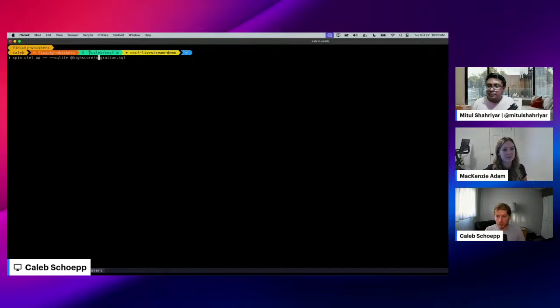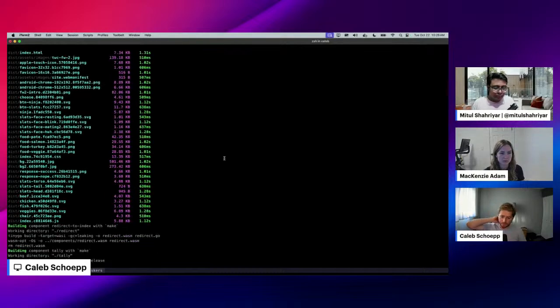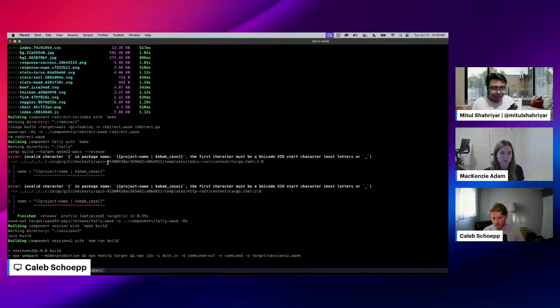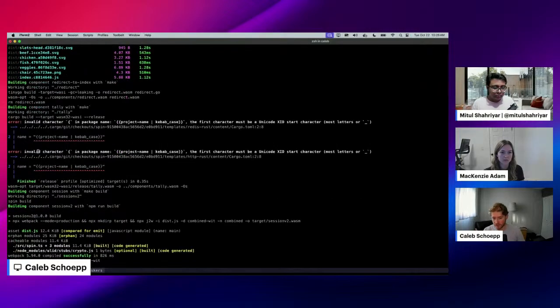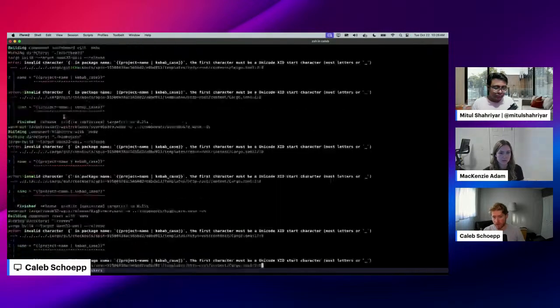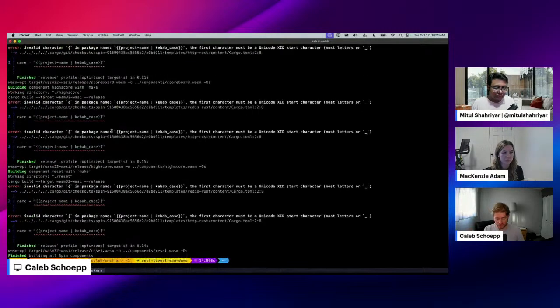Okay, so we will run this here. And actually, just for a quick demo first, I can run spin build, which is going to rebuild all the components here. We'll see all sorts of different toolchains running. We've seen our file server packaging things up, we've seen Rust compiling different things, and we see some JavaScript using Webpack to package everything up.